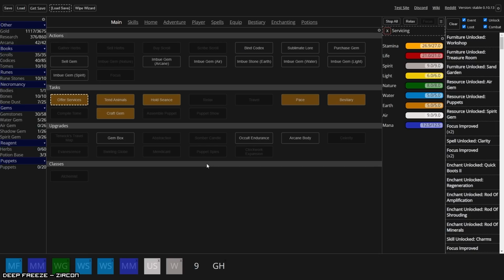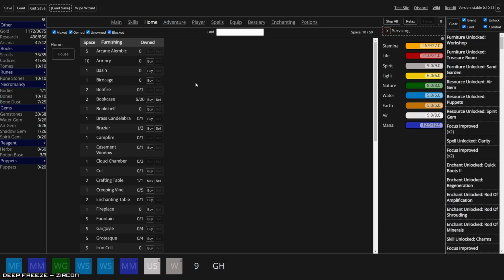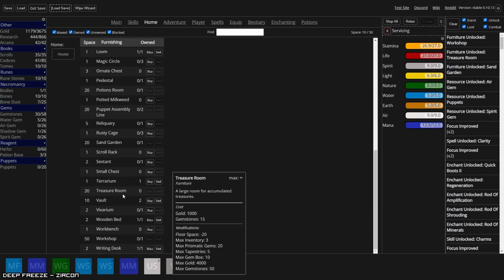So we've unlocked a couple of things. Resource unlocked Spirit Gem. Oh, I see. Resource unlocked Puppets, Air Gems. But we have the Sand Garden, Treasure Room, and Workshop now. Let's take a look at that. We also have more space. So Treasure Room. Max Gold is... Yeah, that's pretty absurd.